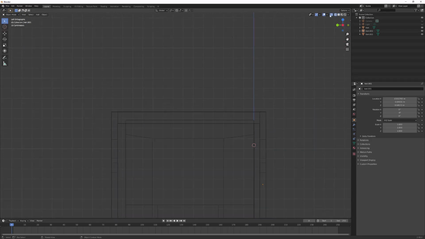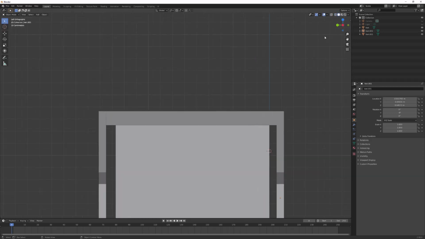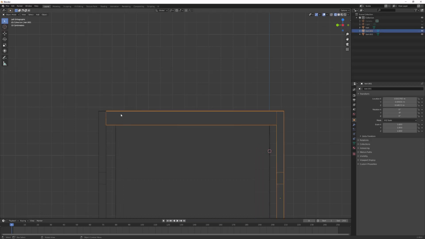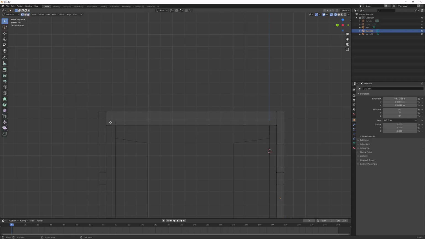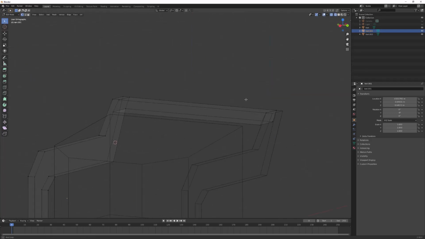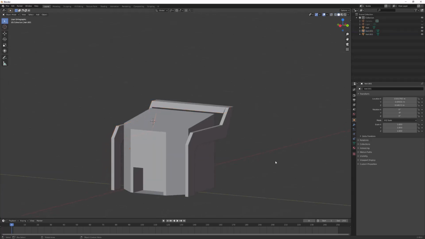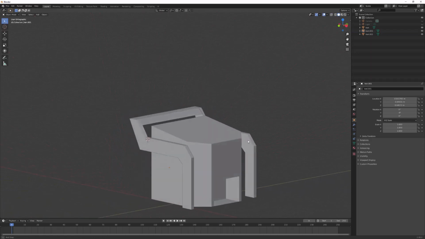I think it's a little bit too thick, which is fine because we could always edit. So let's go ahead and go to our edit mode, grab the vertexes, scooch it up. All right. Nice, looking so much better.